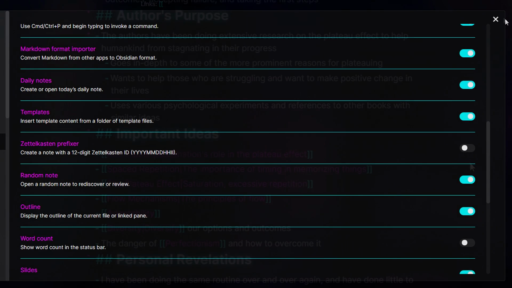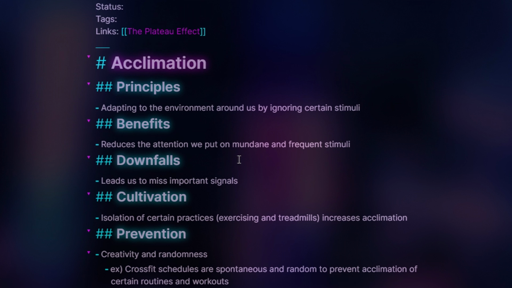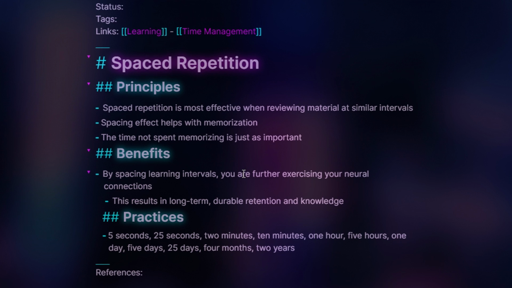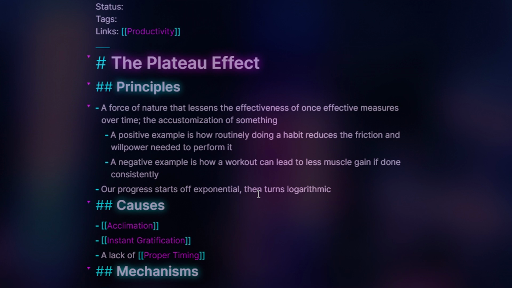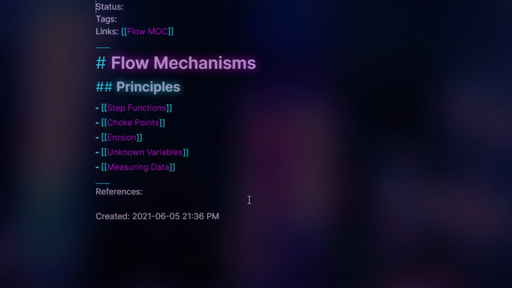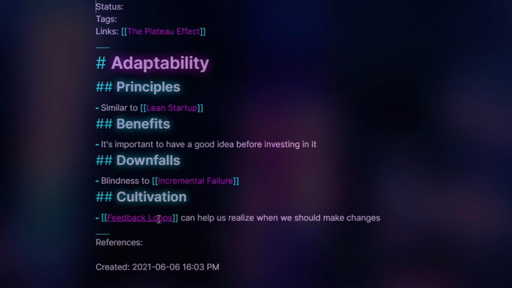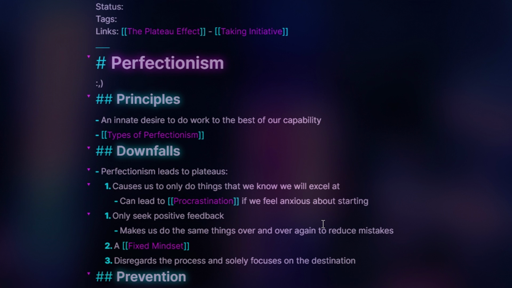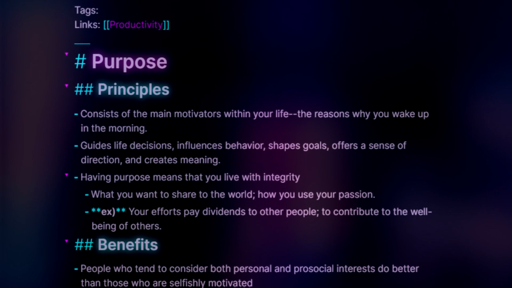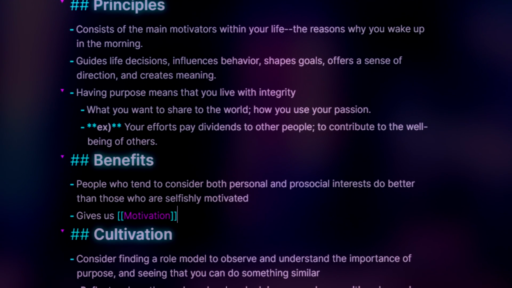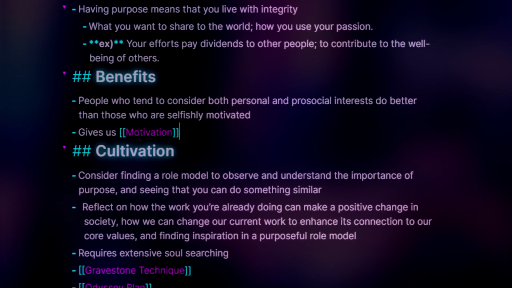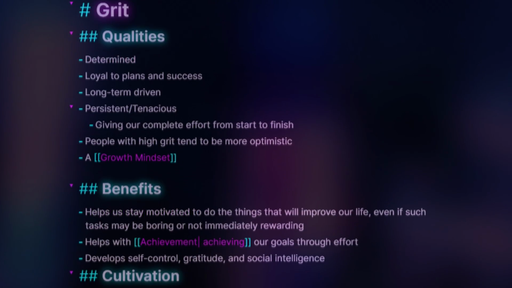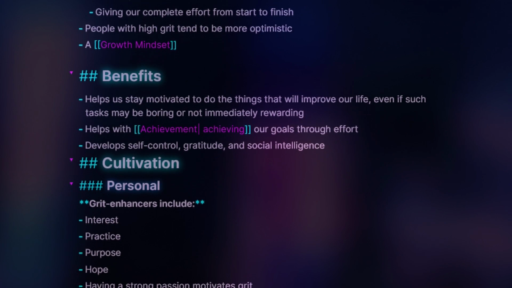for Obsidian. From there, the list of important ideas you wrote down earlier can help formulate a structure for the different ideas and notes you took. I personally like to create new notes for separate ideas or concepts. In this note, I have various headers depending on what the note is referencing. In my default note template, I have a principles header to describe the concept, accompanied by other headers like benefits, downfalls, and cultivation. I just personally like to use these one-word headers to better categorize the different concepts and ideas.